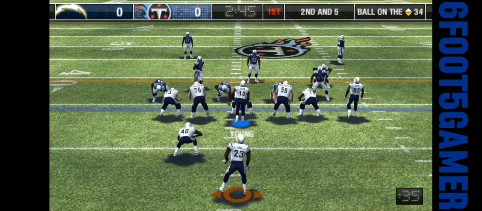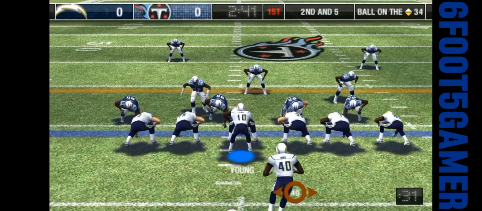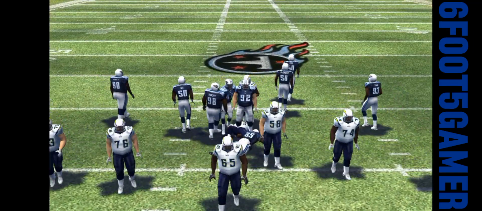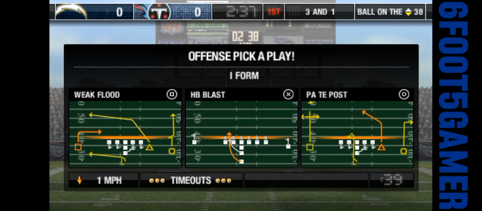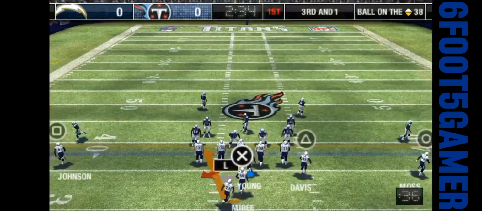2nd and 5 coming up here. The Titans with a 4-man front. Young with a man in motion. Give it to the halfback. Throw out is there on the stop at the 38-yard line. Try to catch the defense snapping. Fake the run and look to send it deep.